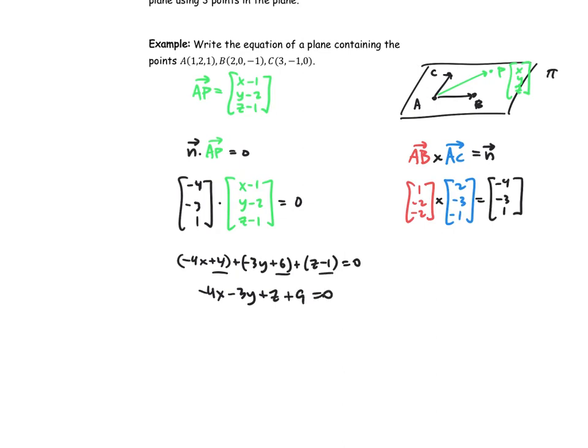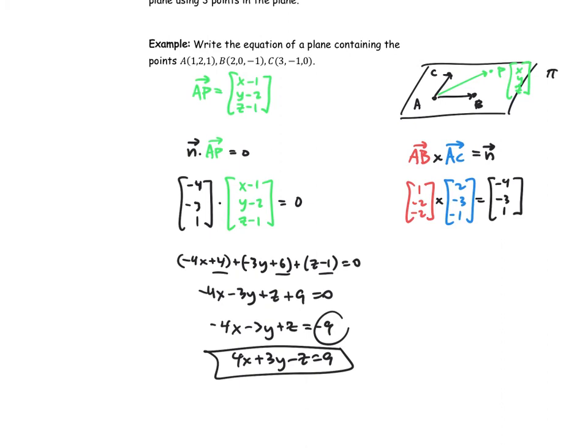And this, you'll see, you probably recognize from earlier, is the exact same equation that we came up with on our first slide for finding the equation of that plane. Because remember, I said I prefer that this number is positive, so I get 4x plus 3y minus z equals 9. And so given 3 points, you can just use a normal vector, which is the cross product of any two vectors in a plane, dotted with another vector that has an unknown point P, and you can get that Cartesian equation. All right, let's continue. We've got 2 more slides.